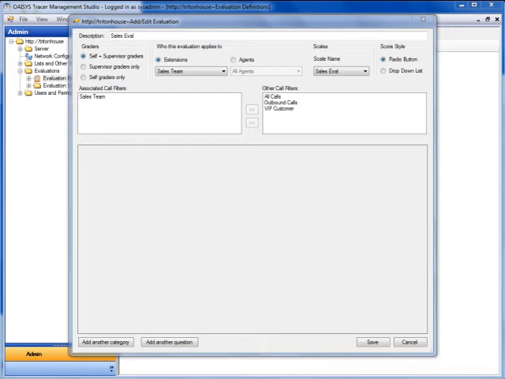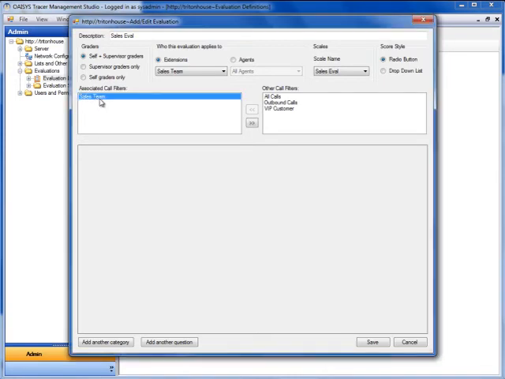But to show some of the flexibility, you can certainly create other types of call filters, and you can mix and match. Here's a good one, outbound calls. Let's kick that over to the left. Now what I've said is this sales evaluation applies to the sales team calls on only their outbound calls. I might want to make a different scorecard for their inbound calls, because depending on the direction of the recording, I'm going to have different expectations. Outbound, I want them getting their foot in the door. I want them making connections, generating leads. Inbound, I want them answering questions, providing quotes, giving discounts, doing what they need to do to make the sale. So depending on the direction of the recording, I'm going to have different expectations. I'm going to ask different things of them.